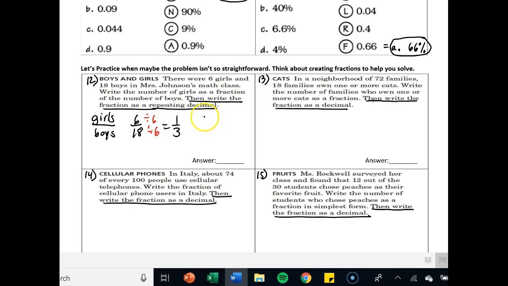Hopefully you've memorized what a third is. If you haven't, we'll go ahead and do the math here. So 3 into 1, 3 can't go into 1, so that goes in there 0 times. 3 can go into 10 3 times, that is 9 with 1 left over. And you bring down another 0. 3 can go into 10 again 3 times, that's again 9 with 1 left over. Bring down another 0. 3 can go into 10 again 3 times. You're just going to continue to get 3, so our answer is 0.333 repeated. So that's what you're doing. You're creating a fraction, and then almost every problem says write the fraction as a decimal. That's it.